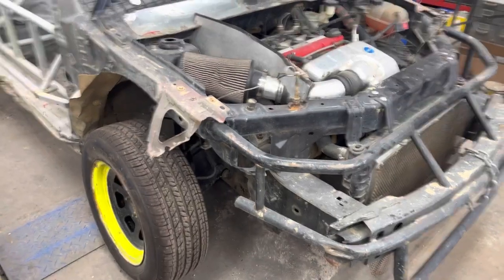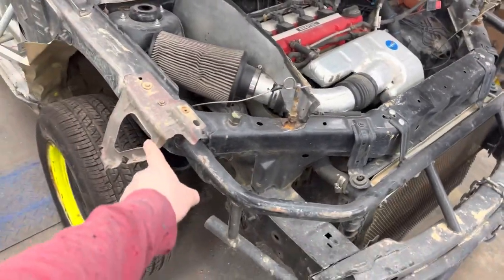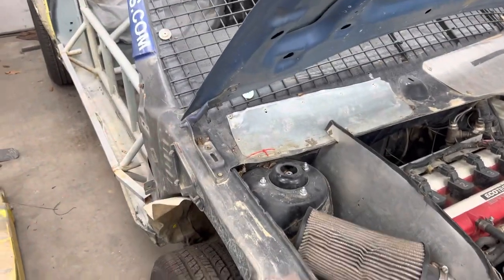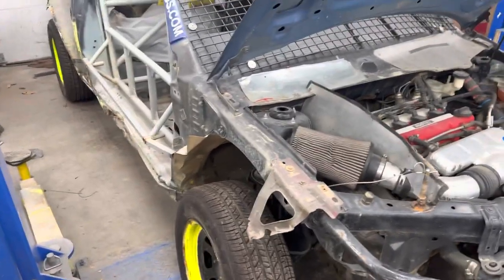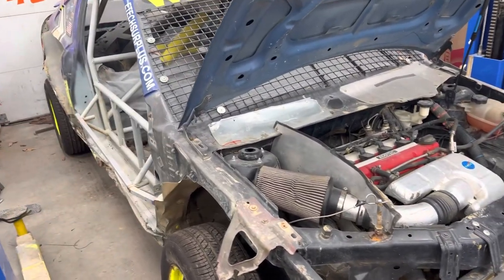Like I said, some guys come around the outside. They'll take these bars and come outside the unibody, keep them up tight against it, and run them all the way back to the main cage, around the outside. You can do it that way. Some guys will skin these bodies right down to nothing and run tubes all the way around the outside.